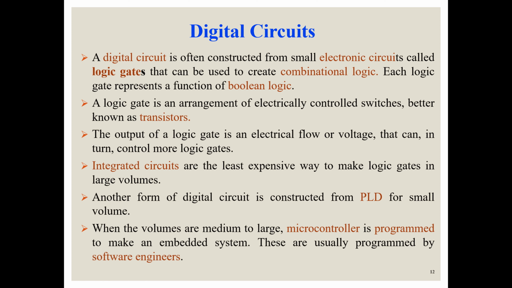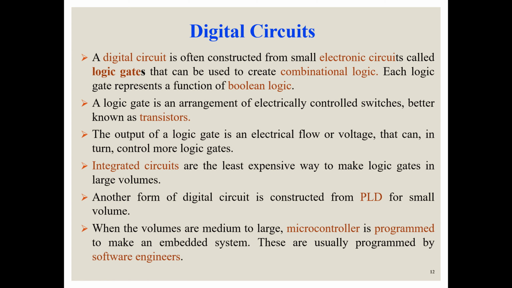Each logic gate represents a function of Boolean logic. Boolean logic means nothing else but, if you talk about an equation like y equal to a plus b, we are talking about an addition of two inputs. On the LHS you have y, and on the RHS you have a plus b. It means addition of two inputs on the RHS, that is a and b. When you talk about a plus b, it will be a logic gate called OR. The OR gate is mainly used for this addition purpose. So that's one example of how a Boolean logic equation looks like.